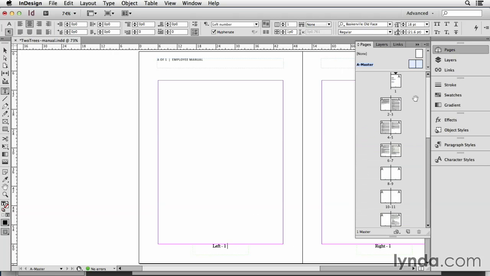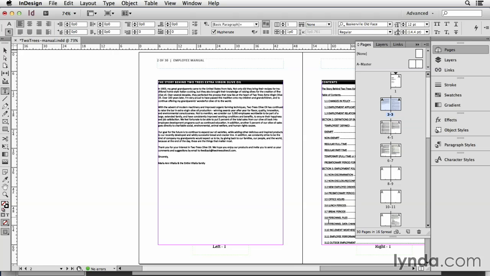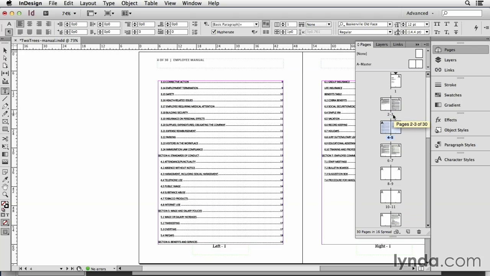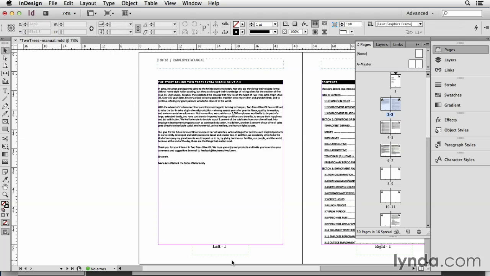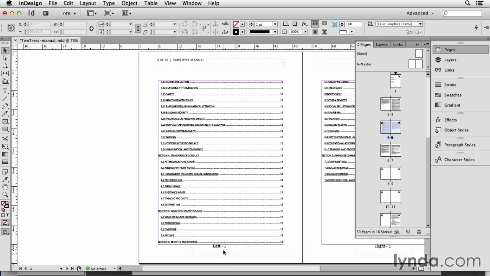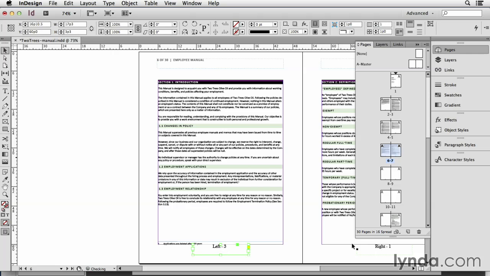Now, when I go to my pages, let's go down here to the spread. It will still say left 1, right 1, because automatic numbering lists, they don't really increment. And you'd either have to draw them one by one on each document page or put them on the master, as I just did, and then override them on every document page. Now, it's kind of a pain that you have to do this, but it is faster than doing them yourself, and it will automatically increment. So I'm Command-Shift clicking on both of these, and then I'll come down here and Command-Shift click, and now it says left 2, right 2, left 3, right 3.